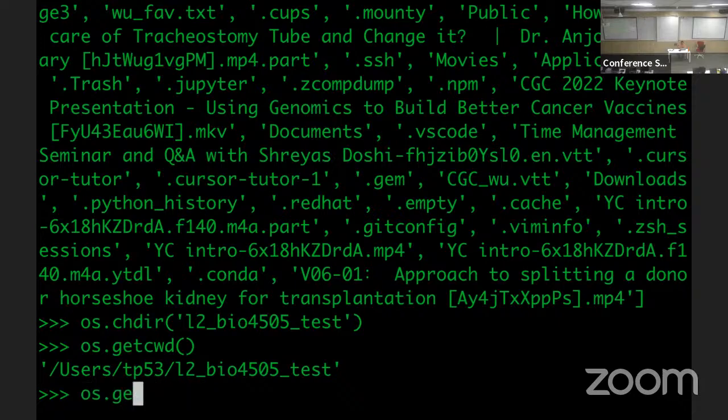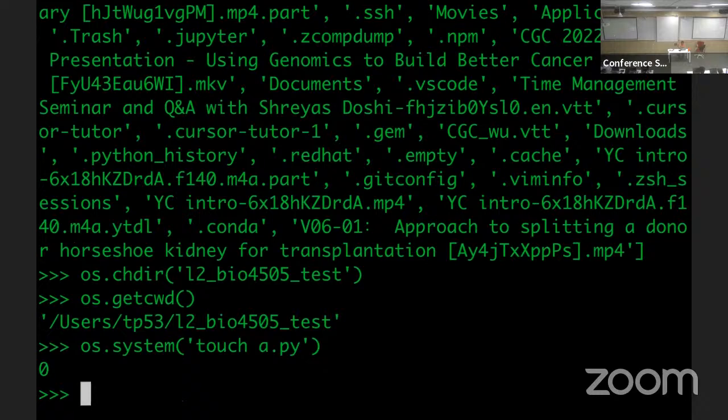So I'll use os.system. Whatever you type on the Unix prompt, you can pass as an argument to os.system within single or double quotes, right? So I'll say touch a.py, right? Right? 0 means it executed it correctly.